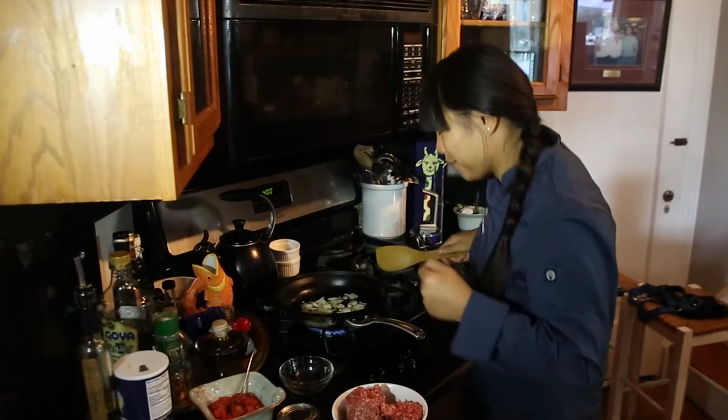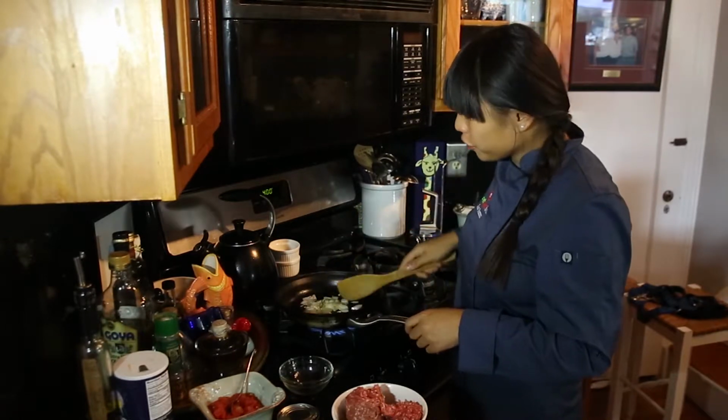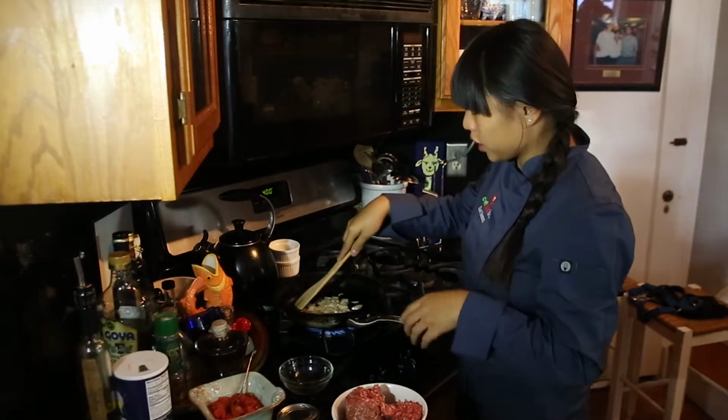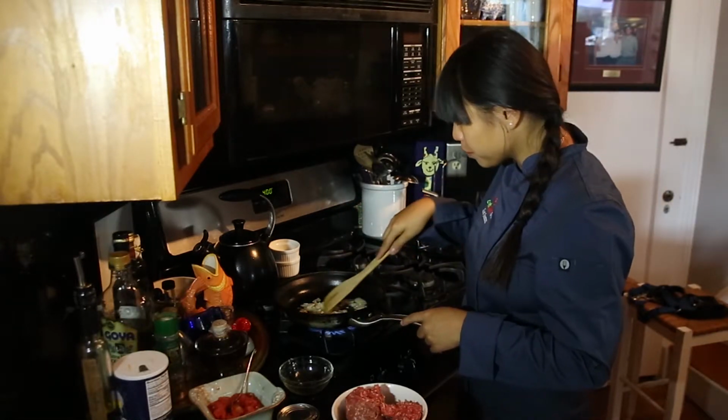Yum, yum, yum. I wonder if people have ever eaten just like the onion and the garlic like this as like a dish. It's a weird dish, but it might be good. I might just pull it off.